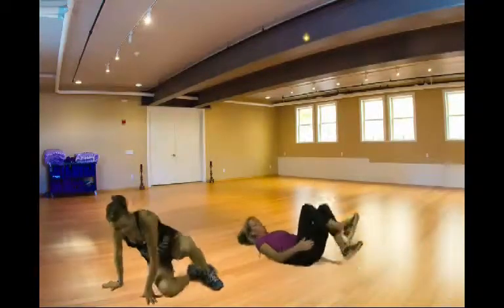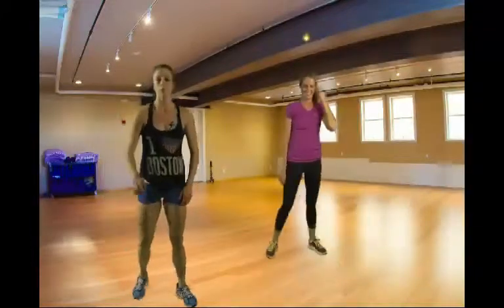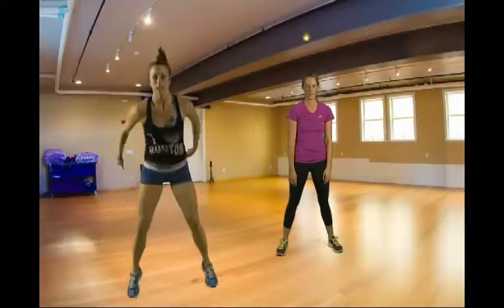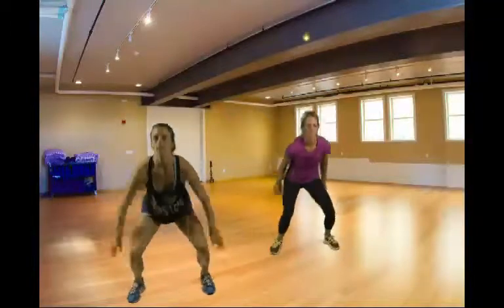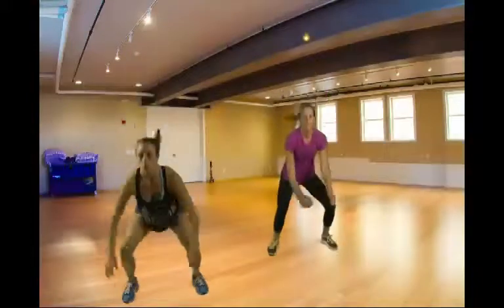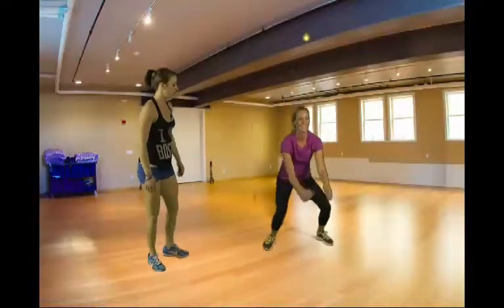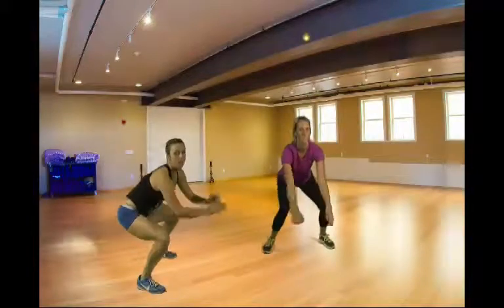Very good. Back up, my friends. We've got jump squats to finish. Remember option 1, option 2 on the toes, option 3. Hop it out and go. You pick your option. If you get tired, you change your option. Nice and light, feet, nice and light. Keep it up. Good, get those glutes down. Want to get nice and low and explode up.